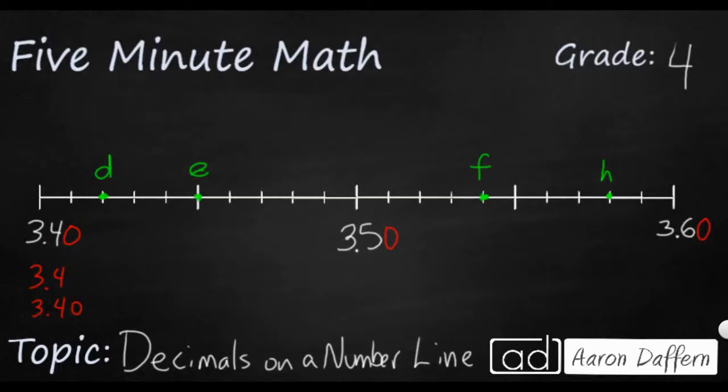Now I think we can see what's going to come in between each of these numbers. Because when we're looking at the hundredths, now this is going to be 3.41. And this D right here that we're looking at is going to be 3 and 42/100, or 3.42. So once you change from the tenths to the hundredths, you're going to count up like you were between 40 and 50, between 50 and 60. So then this is going to be 43, that's going to be 44. The midpoint, that makes sense. E is going to be 45. 3 and 45/100, or 3.45. They're both the same. Just get used to seeing it both in decimal and mixed number form. Then we move all the way up here to 3.5 or 3.50.